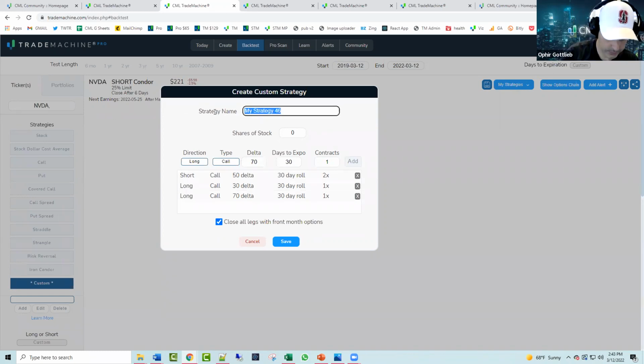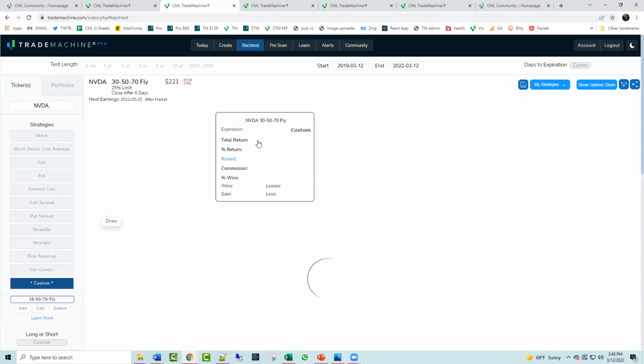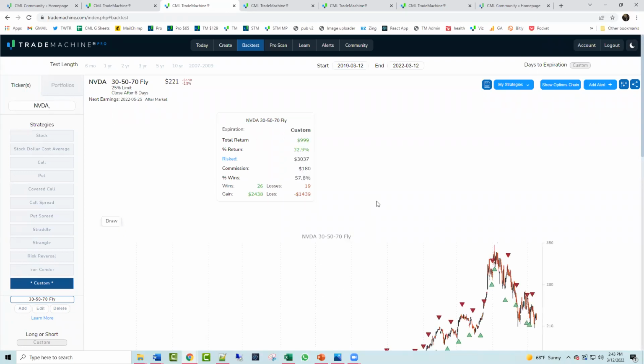This would be a 30, 50, 70 fly. And now you've got it. You don't have to do it on NVIDIA, it's any ticker you want, and you can do up to 4 legs. So yeah, over all the fancy things, you can do custom strategies.